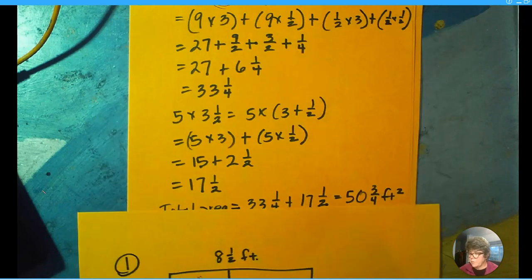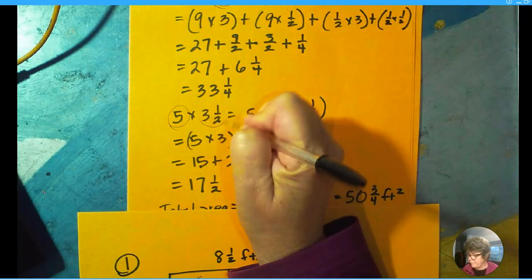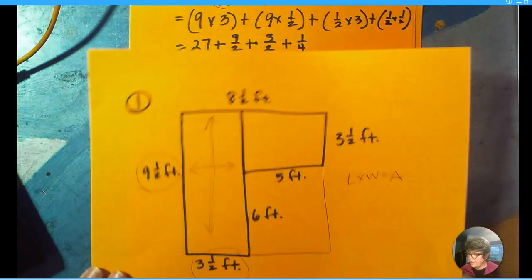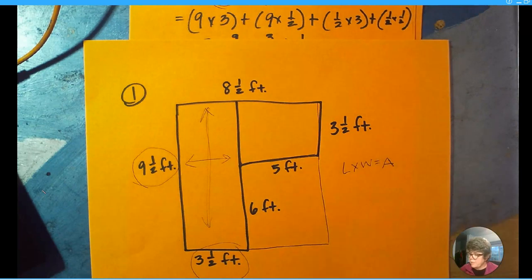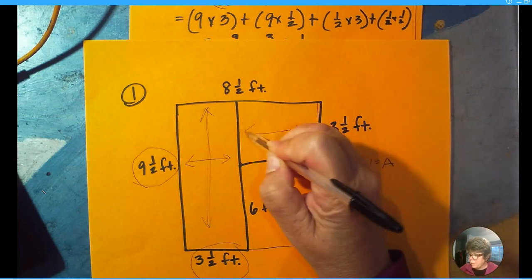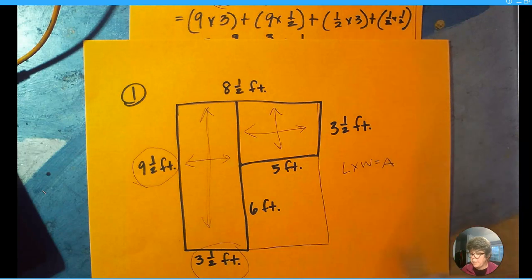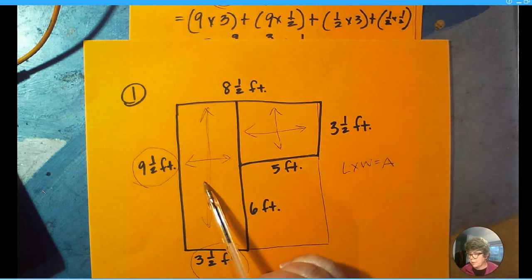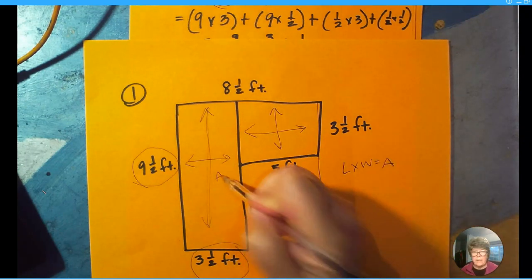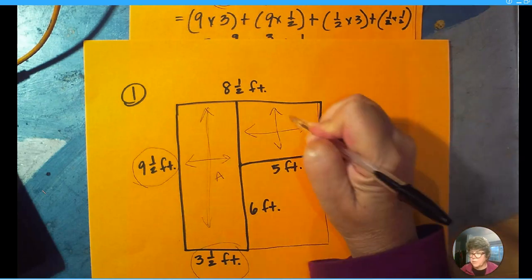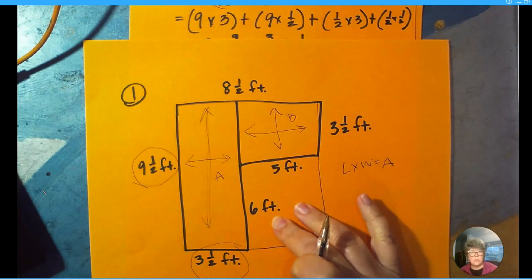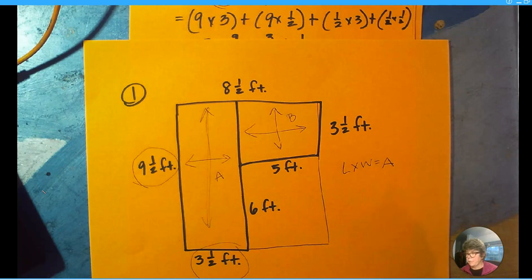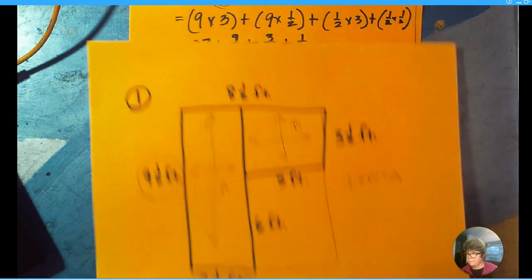And then we also see 5 times 3.5. That came from right here, this side and this side. So you can see in this one, we are finding the area of the larger block, let's call it block A, and the area of the smaller block, let's call it part B, and then adding them together. So we're not dealing with this and subtracting it out, right? That would be another way to do it, which we will be looking at.